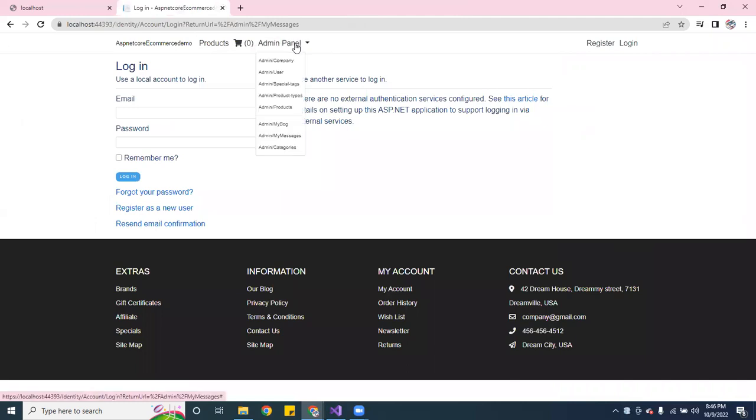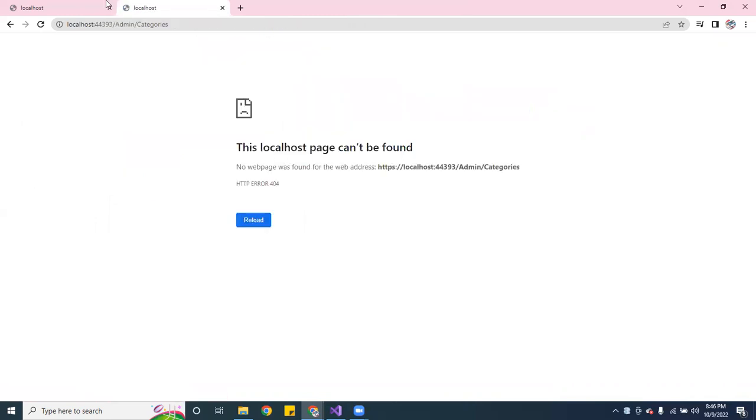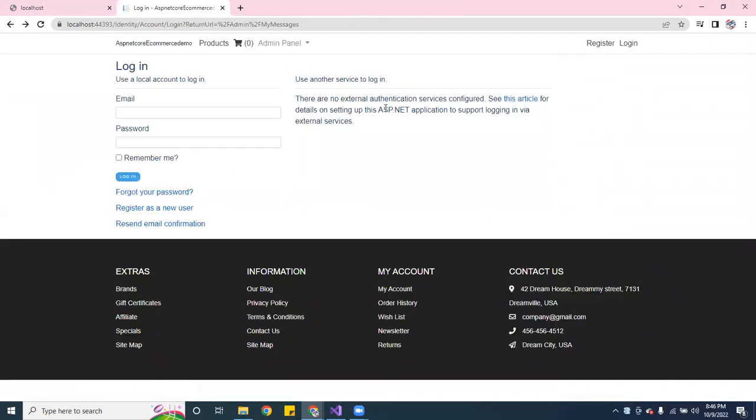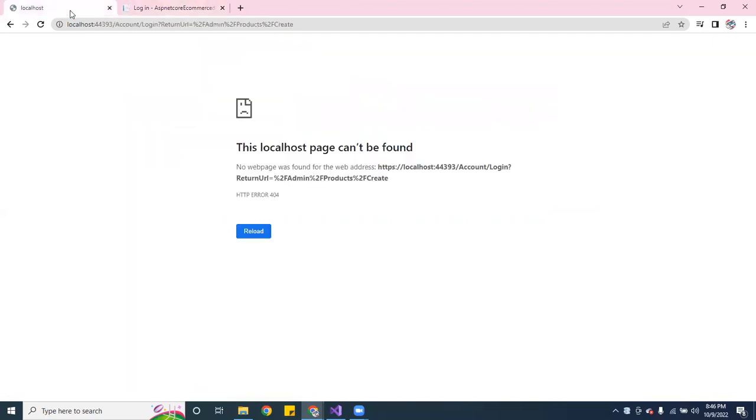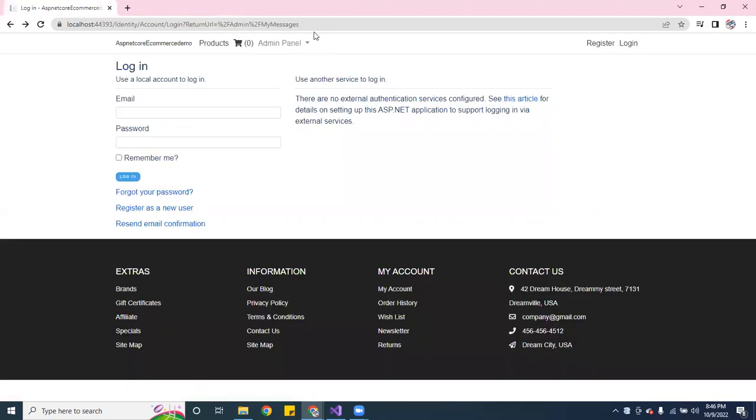All right, so let me go back to the panel and hit blog. See, now it's asking me to log in. Let me hit messages. No, nothing. I hit category. Okay, category, I don't have it, so that's why it's not showing. All right, so now the last thing I want to do is hide this. I want the admin to see that panel. So that'll be the last thing that we're going to do. So let's work on that right now.